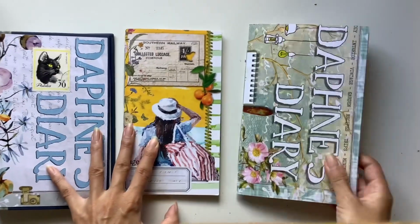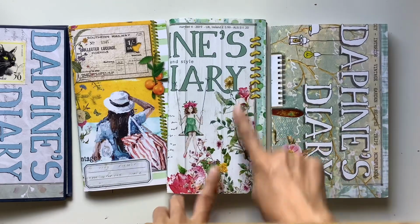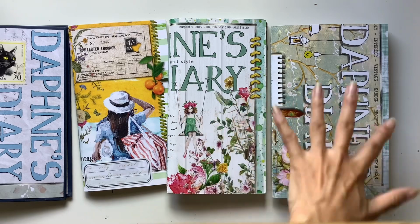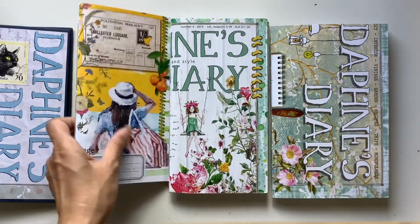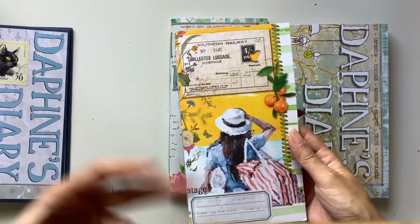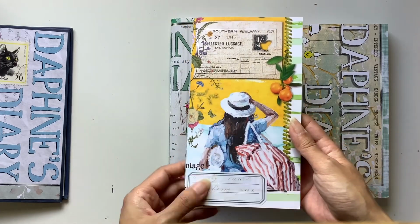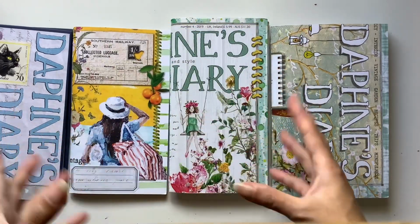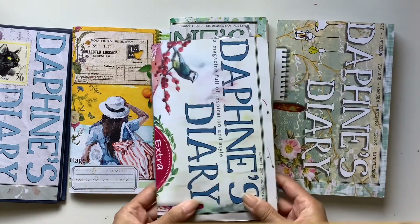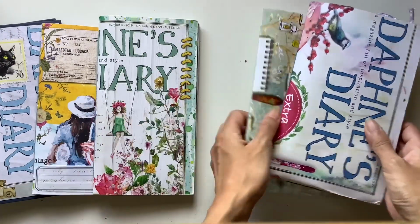So all of these covers I absolutely love. I love all the flowers and the girl on the swing and the colours. You can kind of tell I'm a mint blue teal person. This one's a bit of an odd one out, but I just love the summery vibrant colours, the flowers here, and I've got dark brown hair, so that kind of reminds me of me, and it's kind of like adventure and travel and that type of thing. And then of course this one, my first one. So yeah, I love them all, of course, because that's why I kept them.